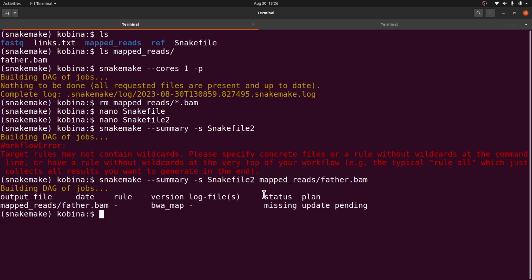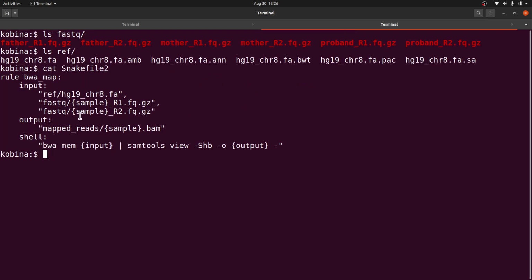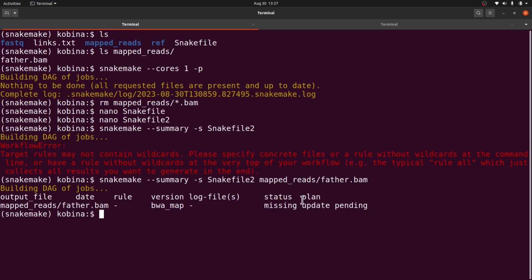So we see what is happening here. We have the information here. If you look at our script, this is $sample, that is the name, and then the output is $sample.bam. So Snakemake has been able to split. We have .bam, which is here. Let's just check. It has been split, and when you split it, this becomes our sample name. Snakemake does some processing and it identifies that yes, this file can be created, and then it gives us the summary. You can also try with mother.bam.